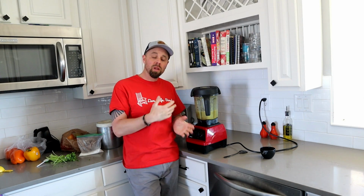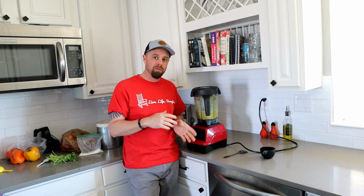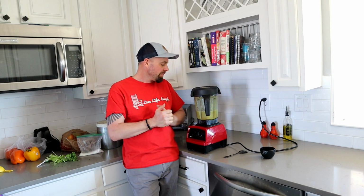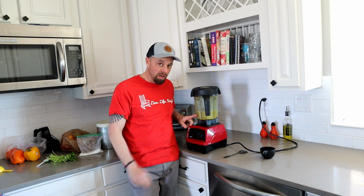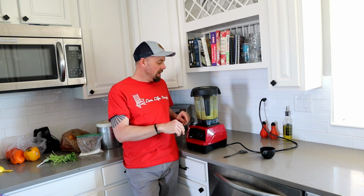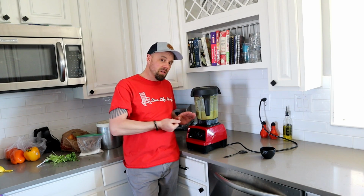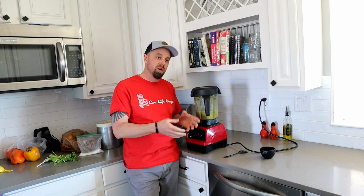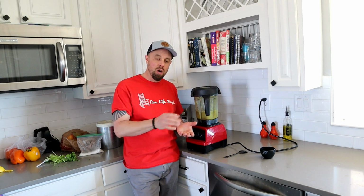We like ours to be really spicy because we like just to be able to add a few drops, or 4 or 5 drops, and it's plenty spicy. So if you have a Vitamix, you can completely pulverize this and it's done. Otherwise, if you just have a regular blender, you'll probably have to strain it to get some of those bigger chunks out in order to get it through a dropper style hot sauce bottle.